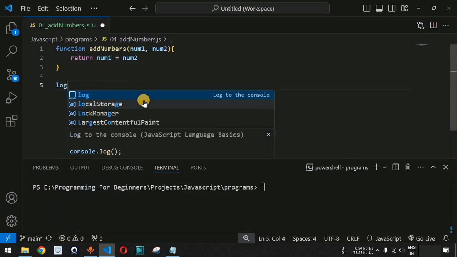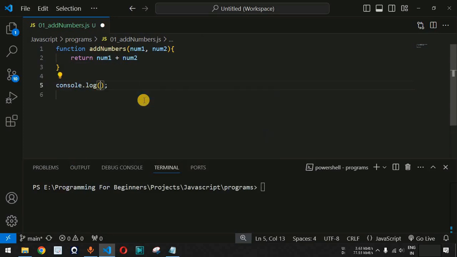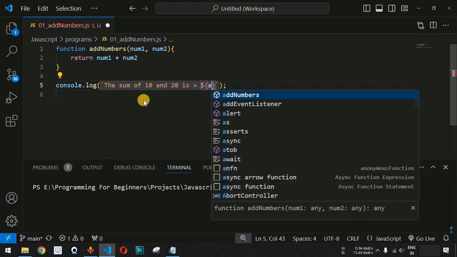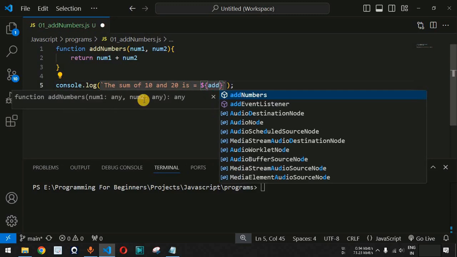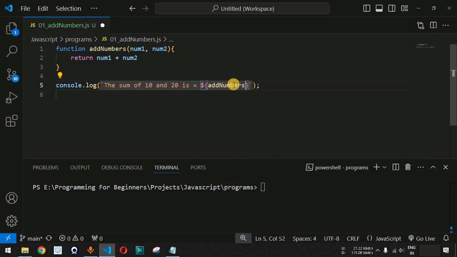Over here we provide the console.log statement, with the statement: the sum of 10 and 20 is, followed by the equal to operator, and then inside the dollar sign and open and close curly braces we provide the addNumbers function name. This is the function that we are going to call, and the parameters it is expecting right now are these two numbers, 10 and 20.